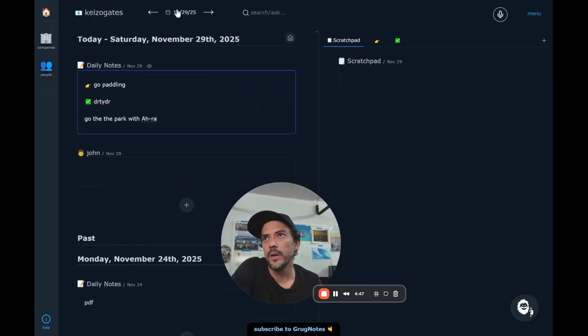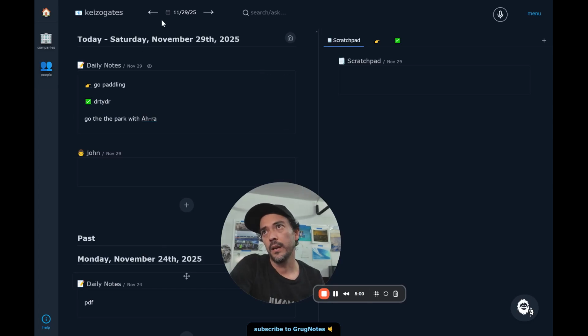The other things about basic UI, again, everything is organized around dates as well. So your daily notes, again, everything kind of shifts down as time goes by. If you want to navigate by date, you can do so up here, and that'll go to the specific day.